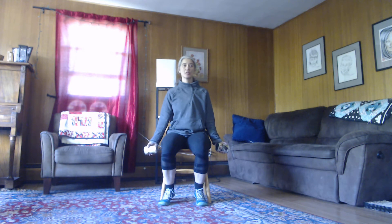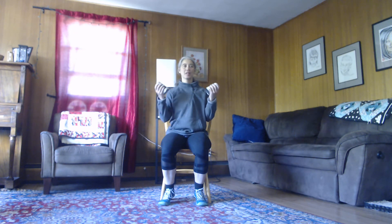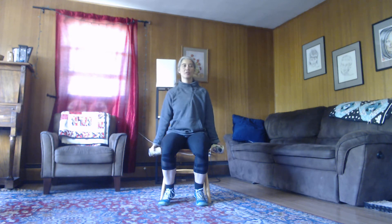Let's make sure our posture is set — roll those shoulders up, back, and down. Put them in our pocket. Make sure that back is nice and straight. We're going to have our palms faced out and do some bicep curls — up and down, nice smooth motion, all the way down every time, not quite to the top. Make sure our body is not rocking back and forth — our core is nice and engaged. Two more.